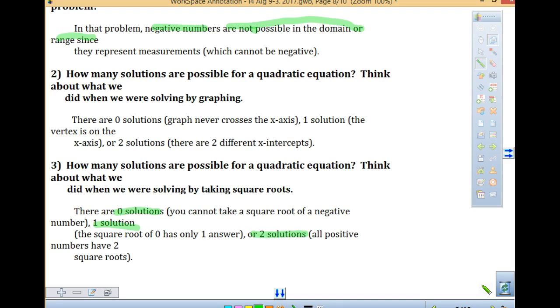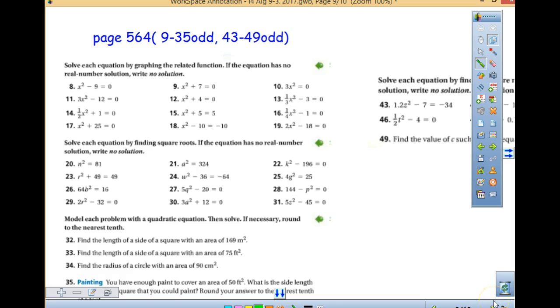And I know there were still some questions on writing those in standard form, and this is going back to our last unit with multiplying our binomials that we were doing. But this assignment tonight, and for those of you tomorrow having to be in jazz band or band and are gone for part of this period, you're doing 9 to 35 odd. So what I would ask is that you write down the problem when you are solving these. And I know they aren't going to take you that long, and they actually go pretty quick.